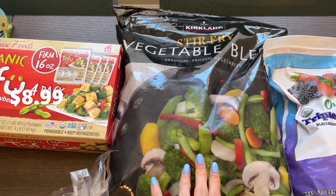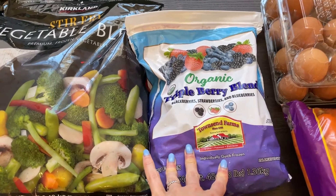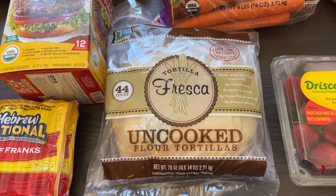We got our pack of organic tofu, some vegetable stir fry we were out of, as well as the triple berry blend. For eggs, I got these two containers — four dozen total. We normally keep a reusable container, and when the box is down to two dozen we move them. Somebody got rid of those containers, so I bought these basically for the containers, and I'll buy the box next month.